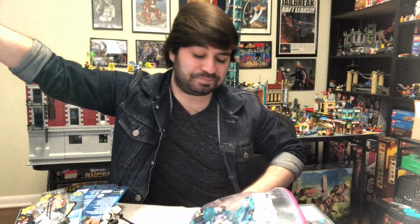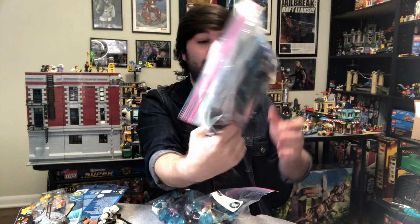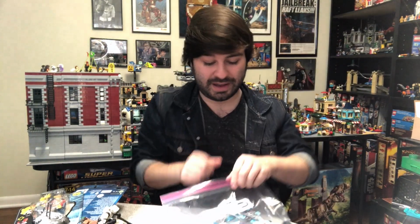When I stopped for lunch, I checked Facebook Marketplace in the area I was in, Clarksville, Tennessee, like I said, and somebody had a whole lot of Lego Dimensions stuff. There's a whole bag of Dimensions stuff here, and it was the Xbox One version. So there's the toy pad, and the game is in there, of course, but I don't really care about that. I really care about the figures.